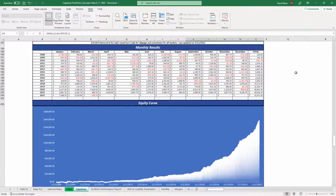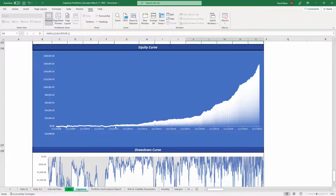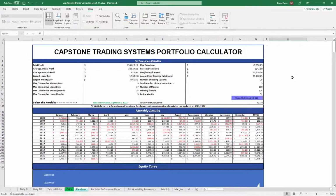This worst case drawdown happened back in this time frame, and since for the last 10 years, I guess since about 2011, maybe even last 11 years, the worst case drawdown was about 2,700 per micro or 27,000 per E-mini. And when I talk about this setup, I'm talking about 25 strategies. So 1 micro per strategy on 25 strategies. It would be 2,700 per micro that you trade on each of the strategies. So if you were to trade all 25 strategies with 1 micro, hypothetically speaking, the worst case drawdown in the last 11 or so years is about 2,700, and since 2008, it's about 3,700.